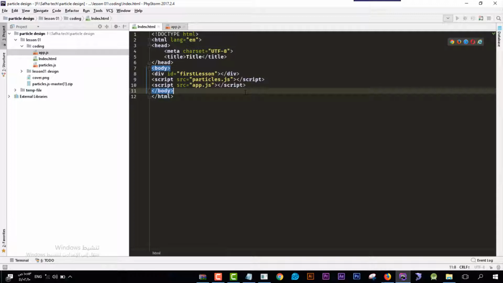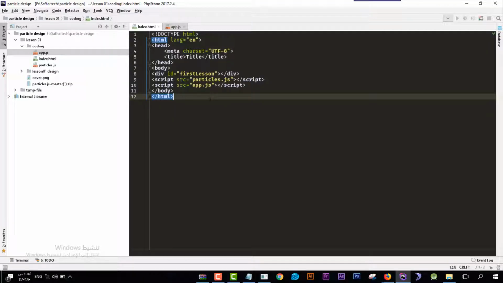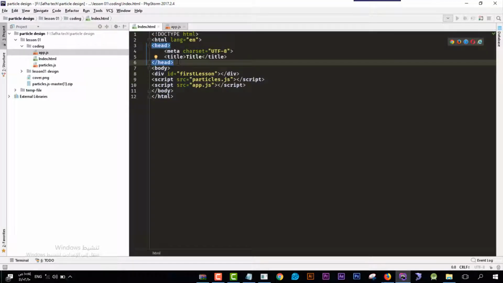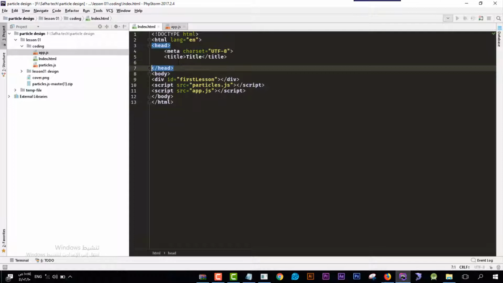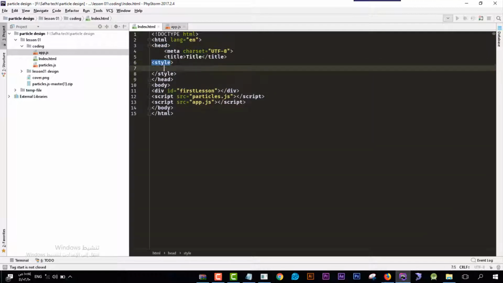Also here we will save it, and I will double click that file over here. Okay, here we are. Now it exists, but because the default color is white, it will not be visible. We will change the style. Here in the style, I will change the background color.